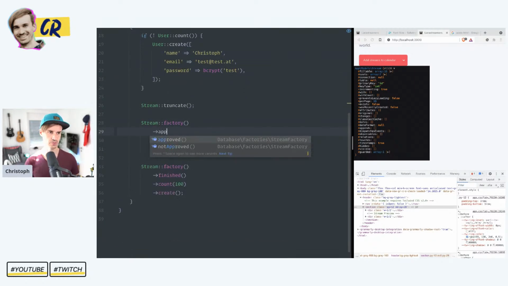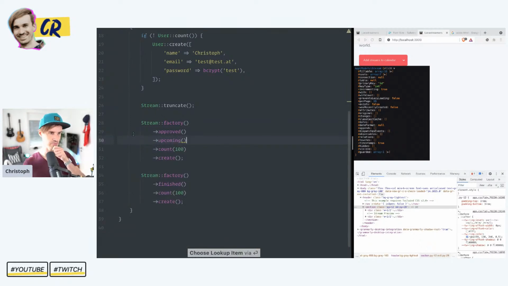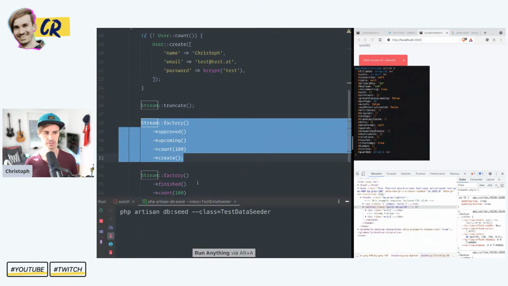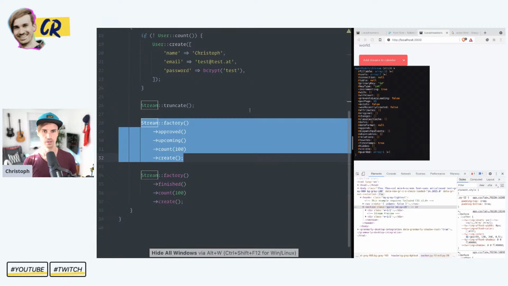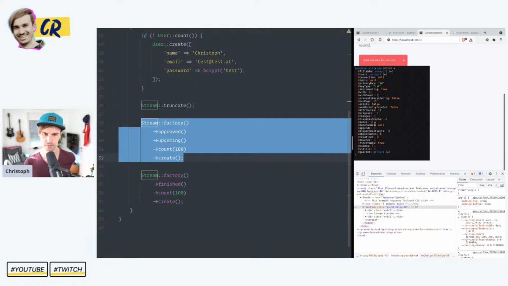Okay, let's make sure they are approved and they are upcoming. So we create 100 upcoming and 100 finished ones. Let's run this seeder again. And let's try again. It still seems to be empty. Where are the attributes?